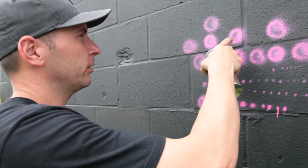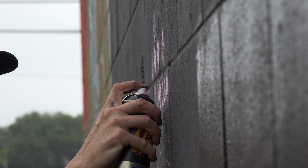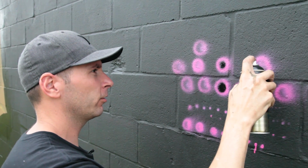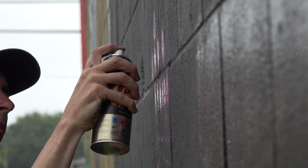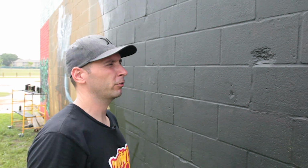Now what you can do once you get these hollow dots in, if you want to do a little effect where you just leave the outside, just come in with another dot, just go on the inside. That'll leave you some little bubbles. Pretty cool for pieces and stuff like that, little tricks around the outside.